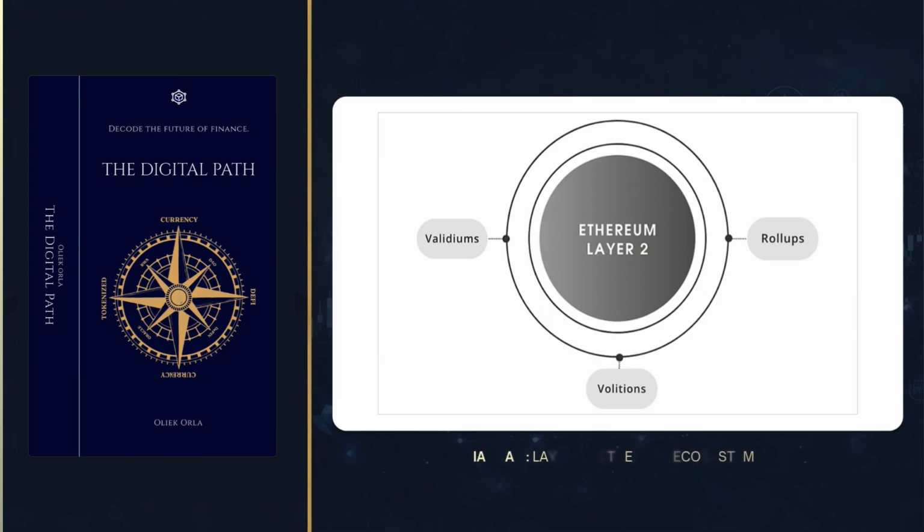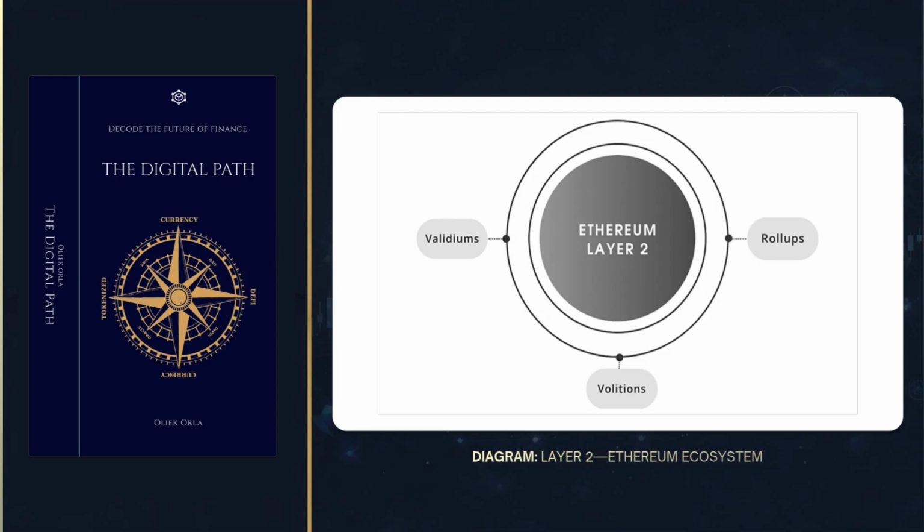A practical implementation of rollup technology is Base, a network built on the optimistic rollup model. In this system, transactions are assumed to be valid by default unless proven otherwise. If fraud is suspected, the system allows verification and correction of the state. Base combines low fees, high speed, and full compatibility with the Ethereum ecosystem, making it suitable for mass adoption.